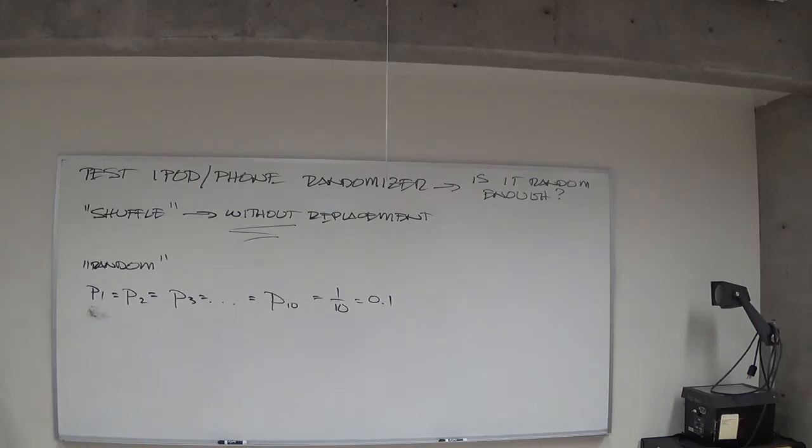What you've just done is you've actually stated your null hypothesis, haven't you? Inadvertently, by defining the variable, you've stated your hypothesis. Each P is simply the percentage of time you're going to see each song. You're going to see song 1 10% of the time. You're going to see song 2 10% of the time. You're going to see song 3. On average. Now go with your comment, Kate.